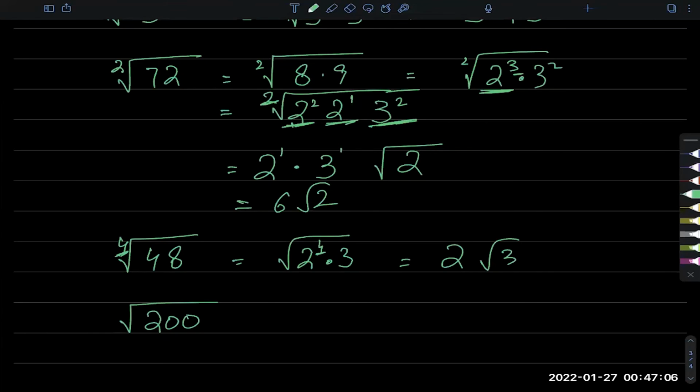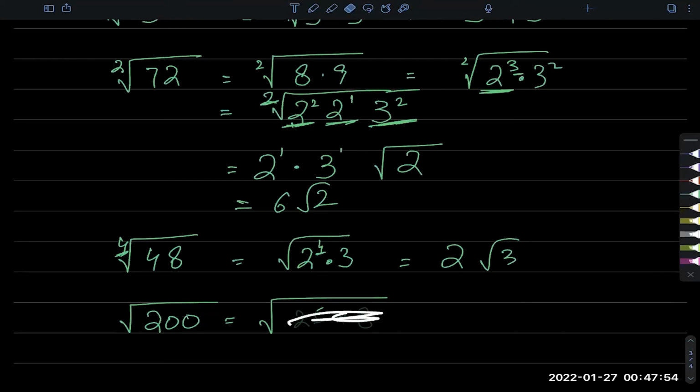Okay. So the answer is 5 outside and 2 cube inside. You can further break it down. So then the answer is going to be 5 outside and then 2 raised to the power 2 into 2 raised to the power 1 inside. Now 5 outside and 2 outside, wouldn't they multiply? They give you 10. So basically, I know what 200 is. 200 is, I can think of it as 25 times 8. I could also think of it as 100 times 2, and 100 is 10 times 10. So I could do that.